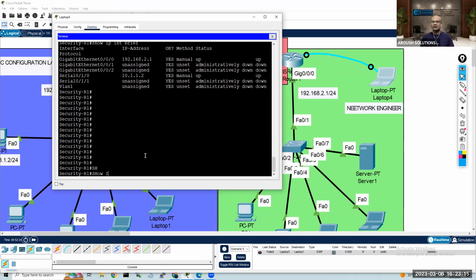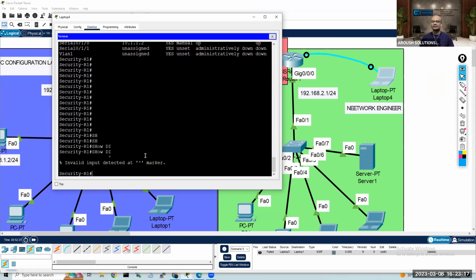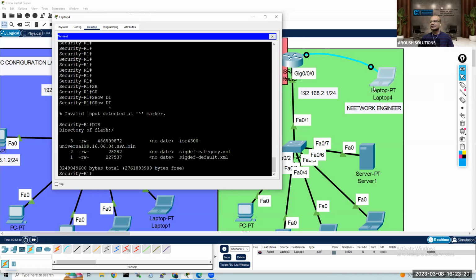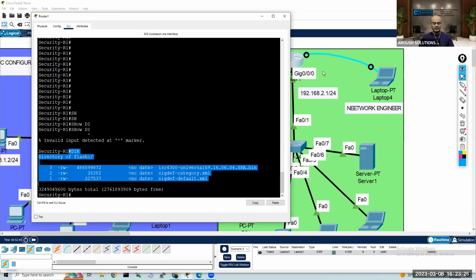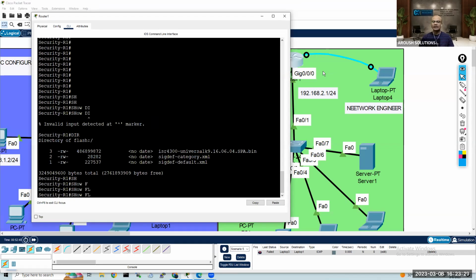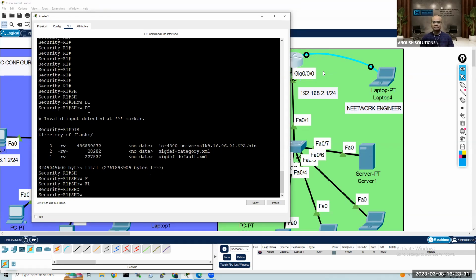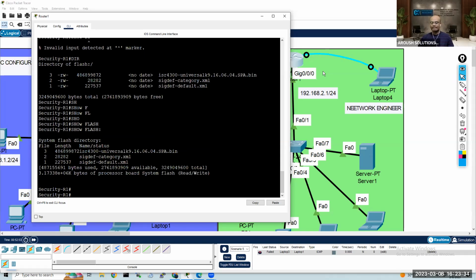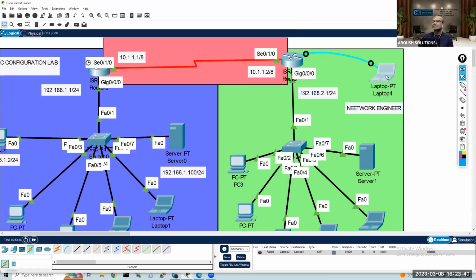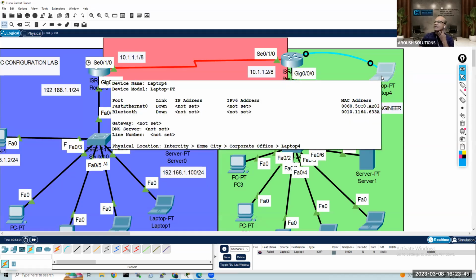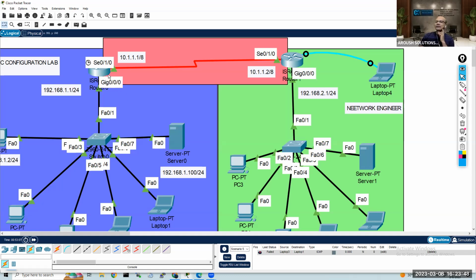Okay, show dir, or the dir command. Here also we can see, right? Or say show flash memory. So the same thing is available here. This is how we can access your router. Right now, this is my router 1 and this is my router 2. From my laptop, because he is the network engineer.